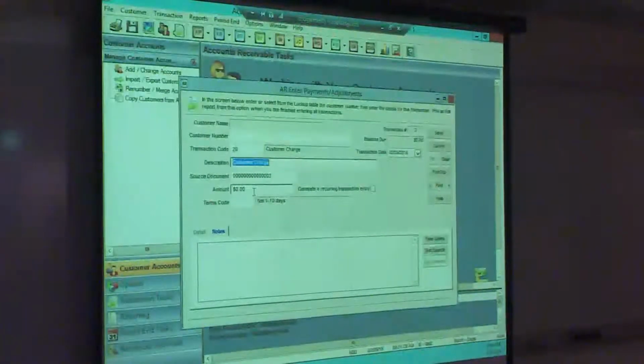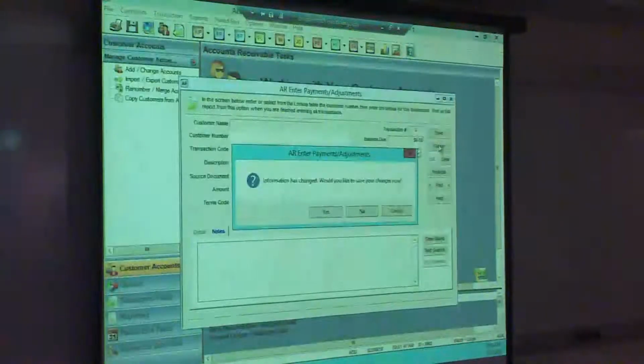My recommendation is to use the order entry area, the sales area, because you get much more powerful reports. So whenever you can, it's probably better to do that. There might be times when this one is better, but in general, I'd say use the order entry. So I'm going to cancel out of here.